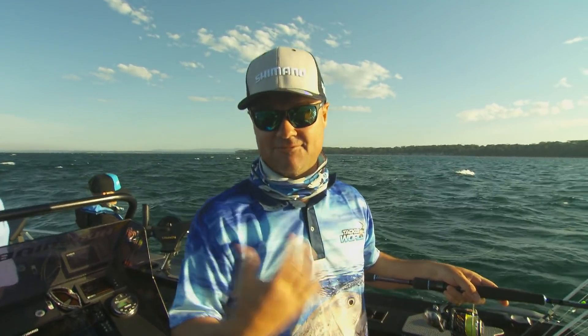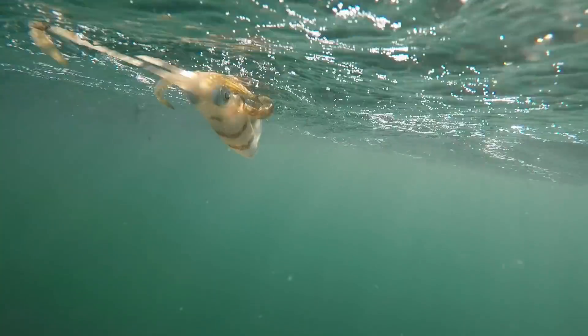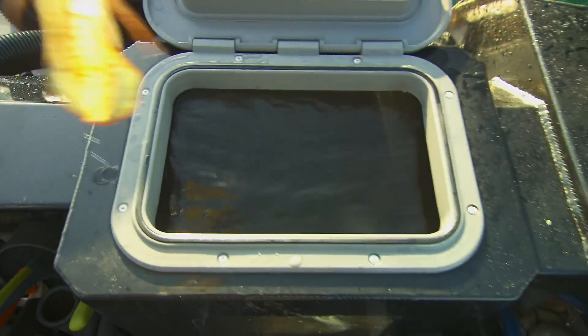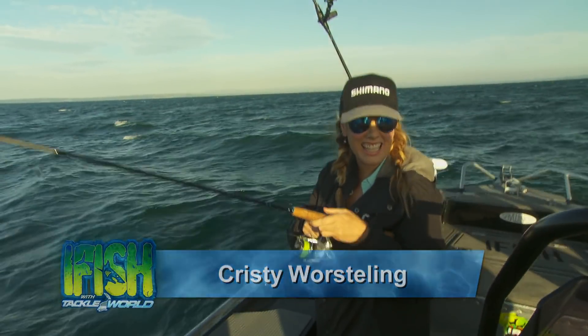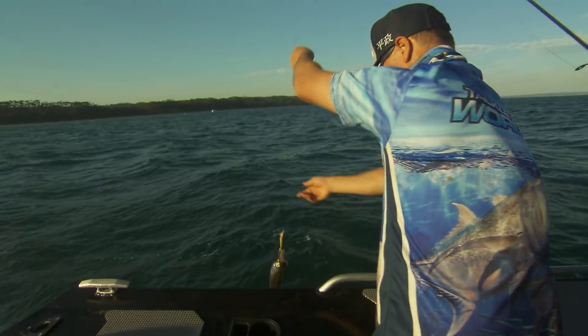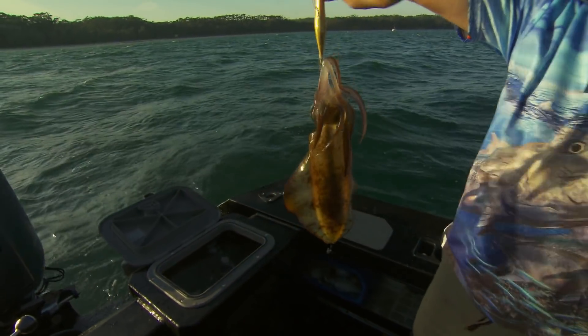Once we've gone back about 50 metres — that's five moves — we move across and do the whole thing again. Oh, I got one! Good work. That's how you roll. It's a nice one — squid of the day. It's the kraken! Nice squid, Christy. How cool is that? Very cool.